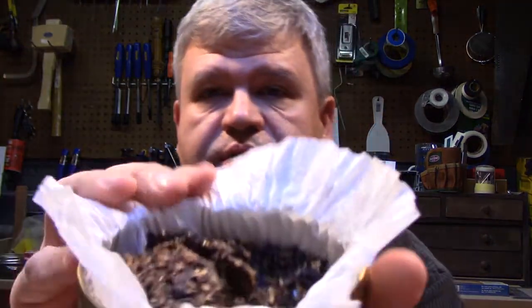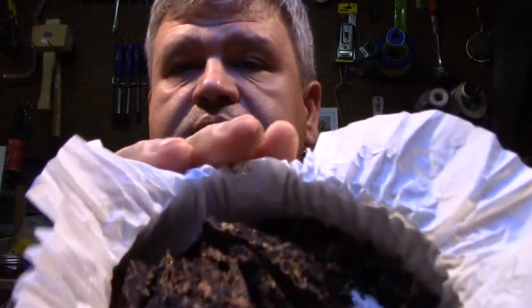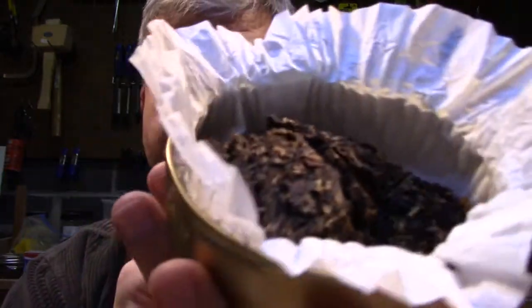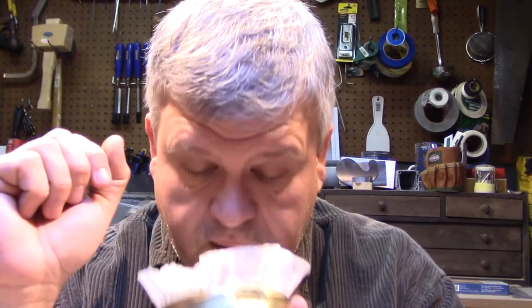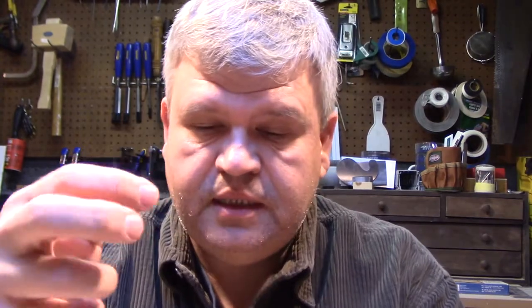The tobacco itself, let me see if I can just get this up. It's nice, lots of dark components in there. The tin note is very much one of Latakia and some topping, and I have difficulty with the topping. It's a nice woodsy, smoky flavor, scent rather. The topping is there. It's not heavy. I just can't identify it. I can't pin it down.